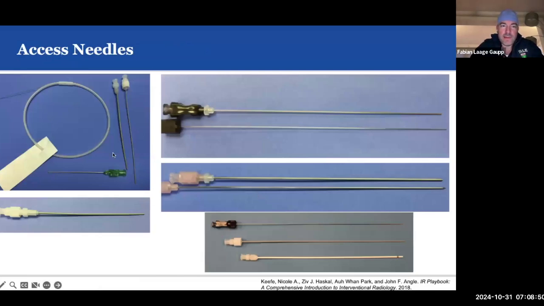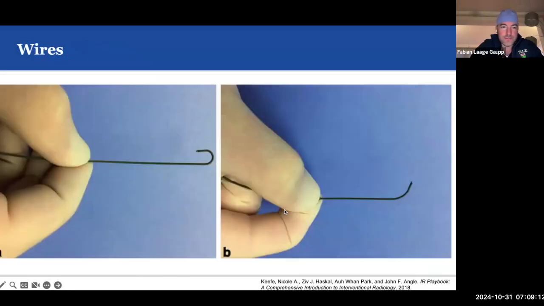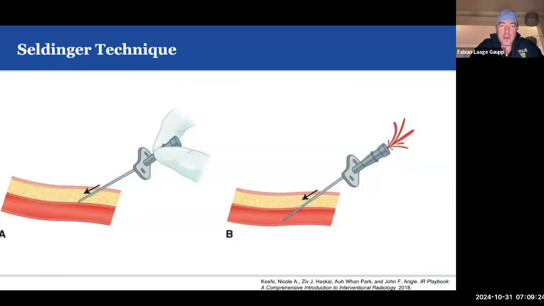We talked about different types of access needles here, micropuncture set, right? 21 gauge needle, 018 wire, and then a transitional 3 5 French dilator. Talked about Chiba needle, trocar needle, and then like AccuStick or Jeff set or Neff set. There's different names for this, but that's what I mean when I say it's a triaxial access kit. We talked about different wires. Here's a J-tip wire, but then you have stiff wires such as Amplatz wire or Lunderquist. You have hydrophilic wires like glide wires, etc.